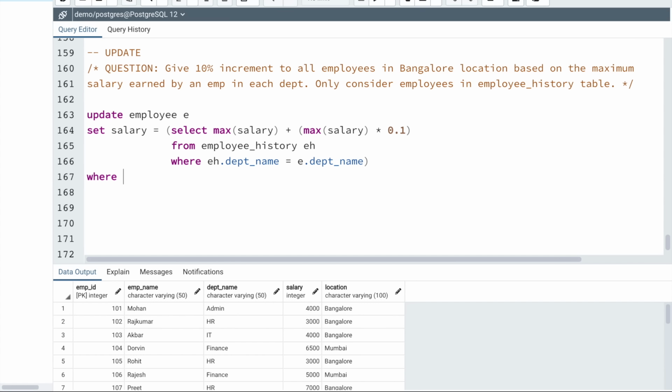Now what are my filter conditions? My first filter condition is that I need to only give this hike to those employees who are working in the Bangalore location. Now I know that this location information is only present in the department table, right?